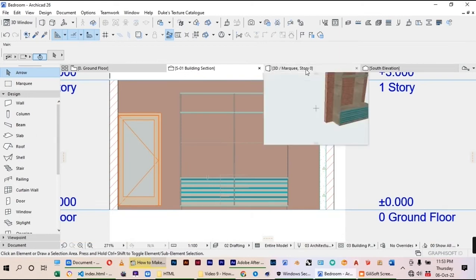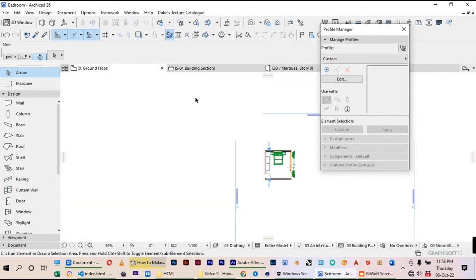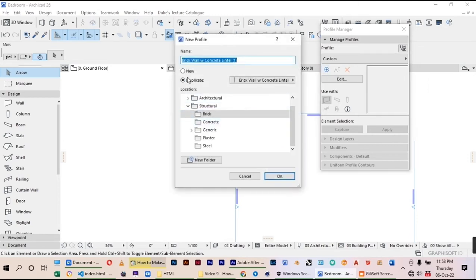Again, let me do the profile for the door. Come to here. You can even do new, but you're putting it under a folder called bedroom. Call this door.